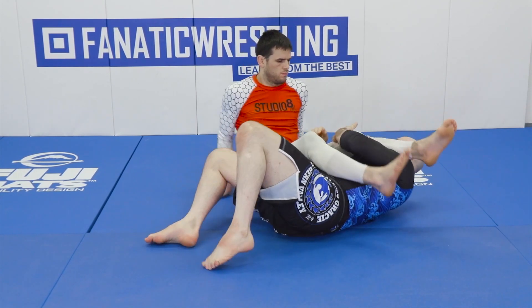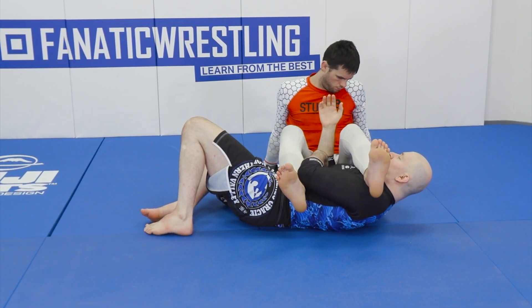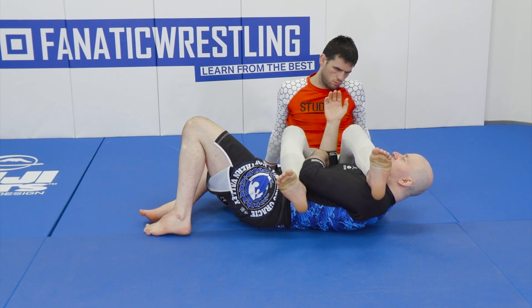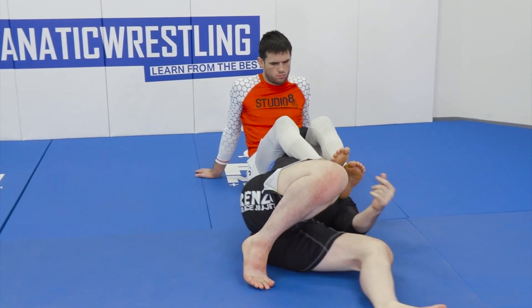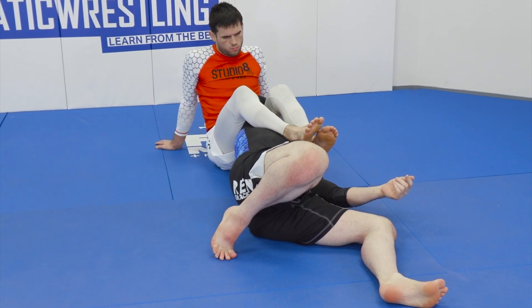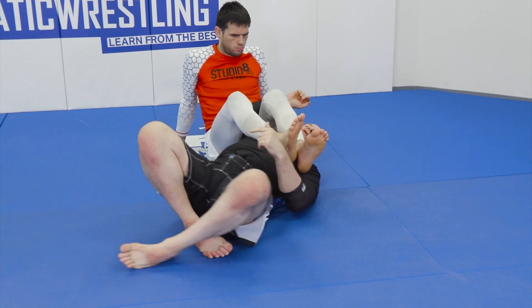The second I feel my elbow slip inside the fulcrum of his hips, it's time to start thinking about counteroffense. The second I feel my elbow going over what for him is the wrong hip, it's time to start thinking about counteroffense. How am I going to come out of this and actually attack him? He's got these long extended legs — it won't be that hard for us to turn this to our advantage.